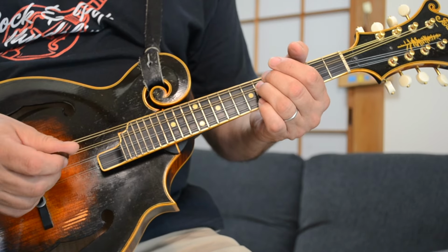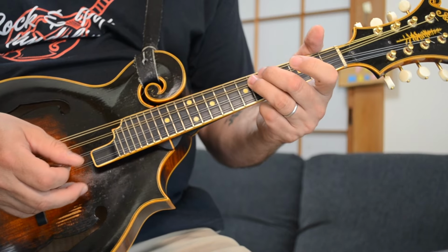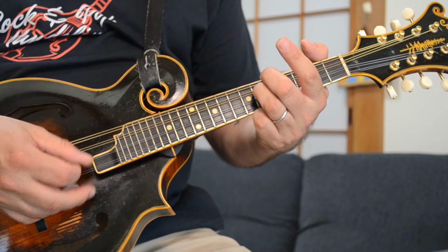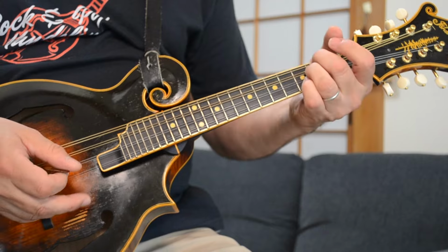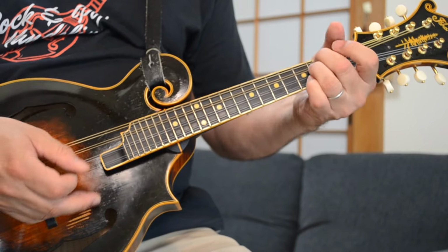Now the third time through, they go: open, 2, open, and then 6, open, 6. Okay, so one more time. And that is the main part to Tracy Chapman's Fast Car.